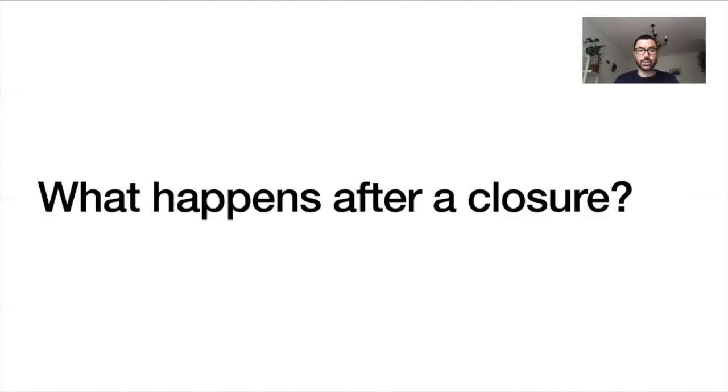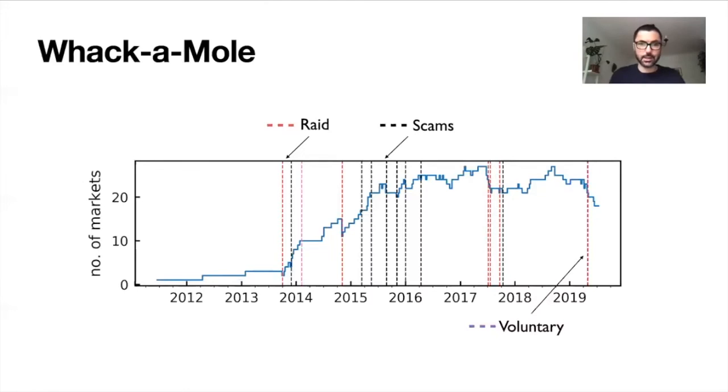So the question is, what happens after a closure? And not much, actually. That's the thing. You have a sort of whack-a-mole game in which you see, for example, the number of markets. And there is not really an effect of closures, either raids or scams, as to disincentivize people from creating new markets. If you see this temporal series, it's even hard to guess where closures are.